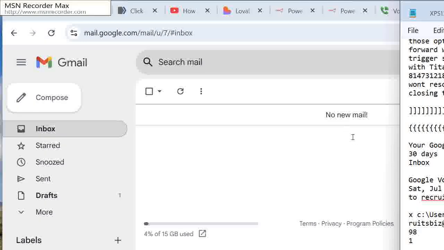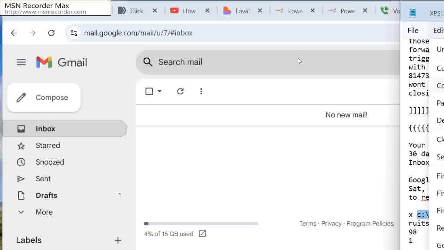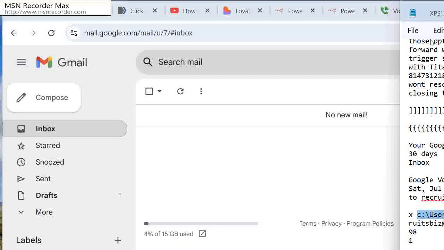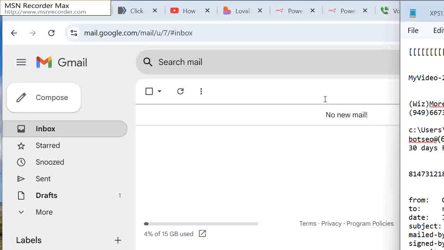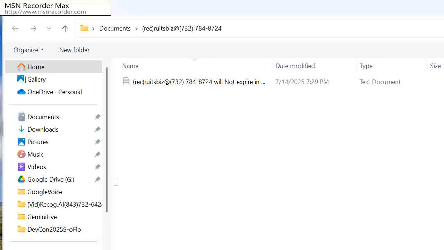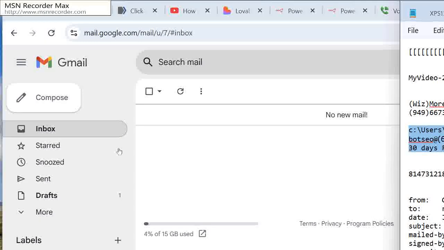So I'm going to copy my Google Voice path, edit, copy, and then insert it as a prefix to this file that I'm creating. Copy the entire string to the clipboard buffer of the notepad, and then go File, Save As, Control V, and save.